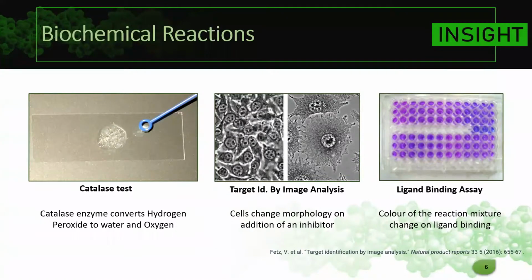What is happening here in this first case? There is a catalase enzyme which is capable of converting hydrogen peroxide to water and oxygen. So when we put a large amount of this hydrogen peroxide with the culture, the hydrogen peroxide molecules will go and bind to the enzyme in their substrate binding site. The enzyme will convert them, or break them, into water and oxygen.